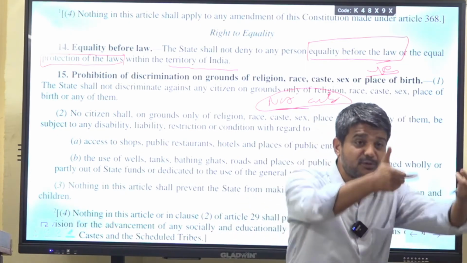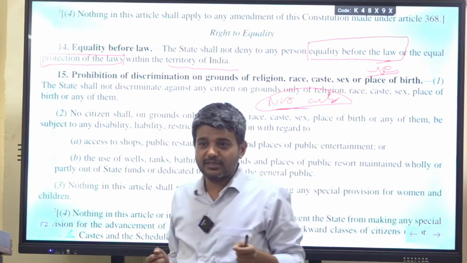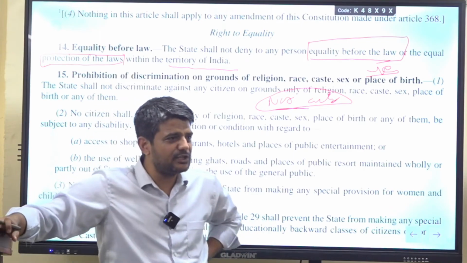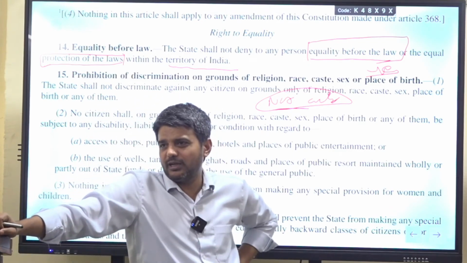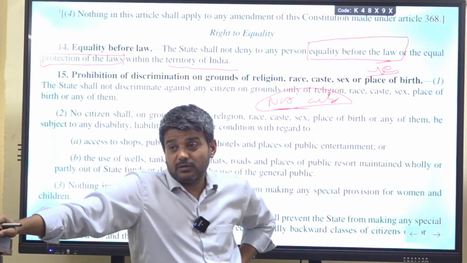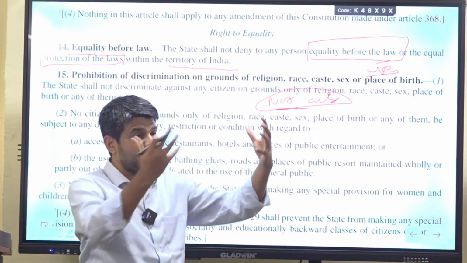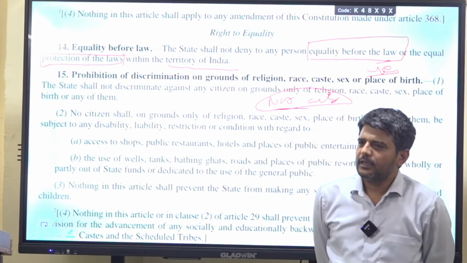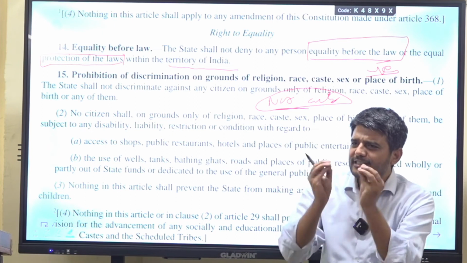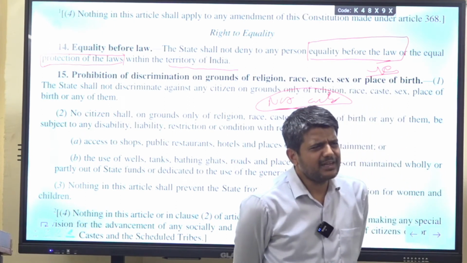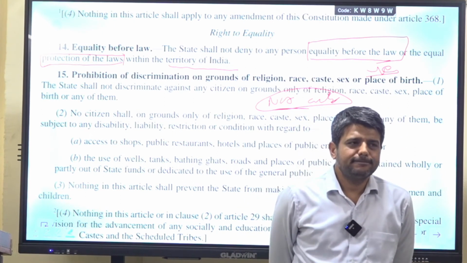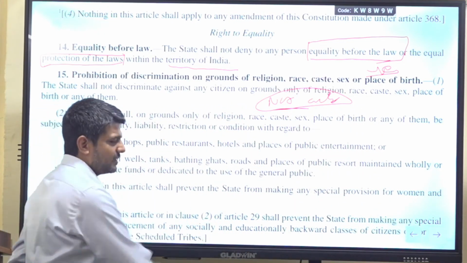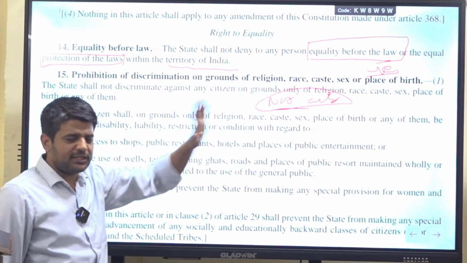Now how do you determine the process is arbitrary? The principle of natural justice is not followed. Then the court started to strike down, see, arbitrariness is antithesis to equality and the whole law should be held unconstitutional. Now, then the third domain, or you can say a different aspect of Article 14 came into picture. The court started to say, see, if you are discriminating, what is the ground of discrimination you can take, right? Then the court started to read Article 15 and 16 along with it.